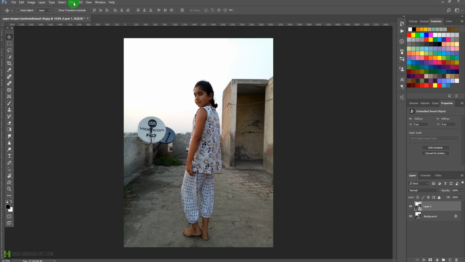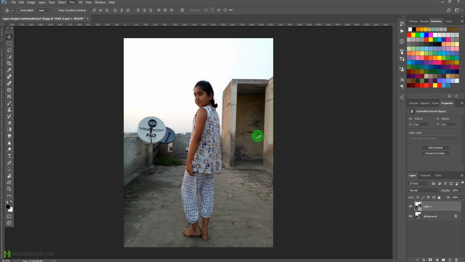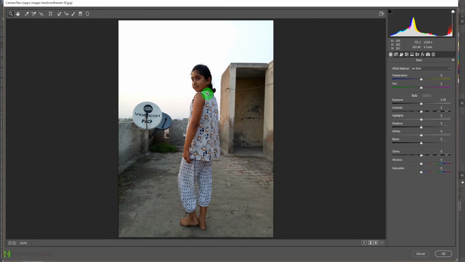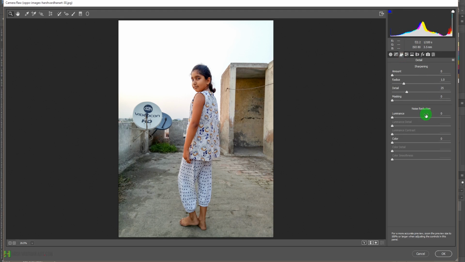And then I will go to the Filter menu and select Camera Raw Filter, or you can press Shift Control A, or Shift Command A if you are using the Mac, and it is going to launch the Camera Raw Filter. First, I'll go for Auto. That would add some brightness to it, and let me increase a little bit more brightness and lower down the contrast because I don't want that much contrast, and lower down the highlights, and increase the clarity a little bit, increase the vibrance, increase the saturation a little bit, and come over here to the sharpening panel.